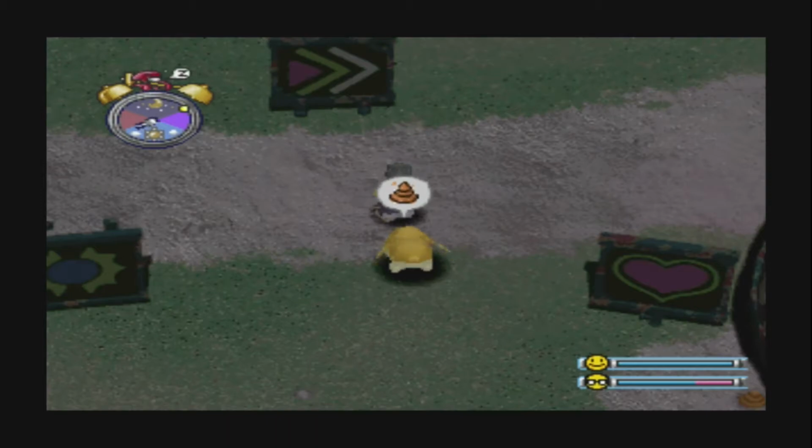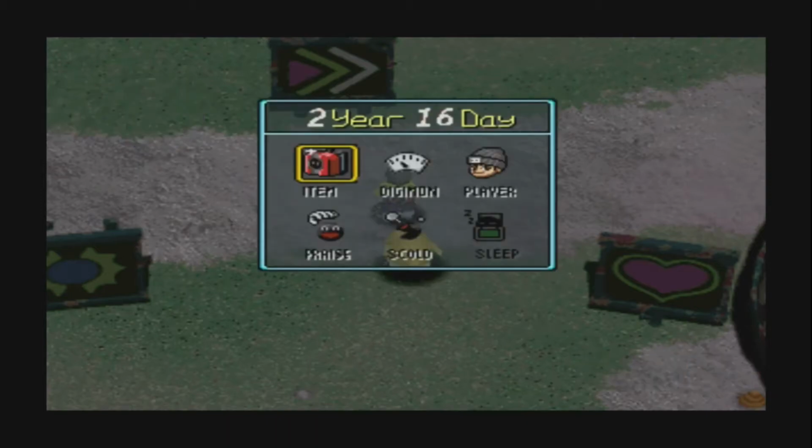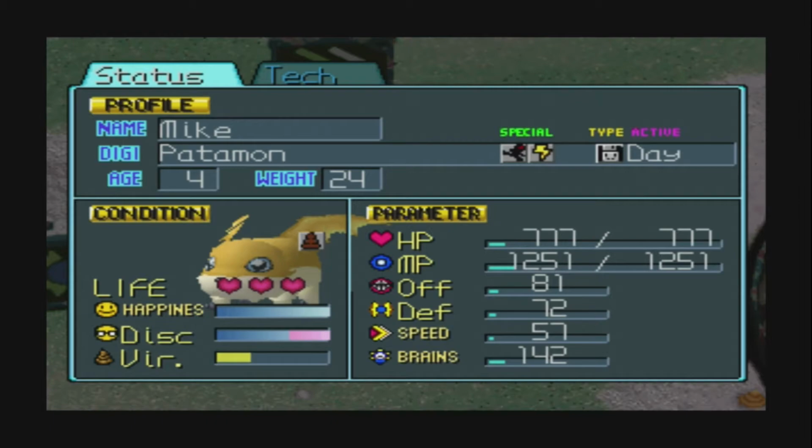Alrighty, we are back and 2 days into Patamon's training. His stats look like this now. He has over 1000 MP. Well over 100 brains. We haven't made any of the care mistakes that I previously listed, and I'm now going to be carefully monitoring his feeding and giving him smaller meats to get that weight down.